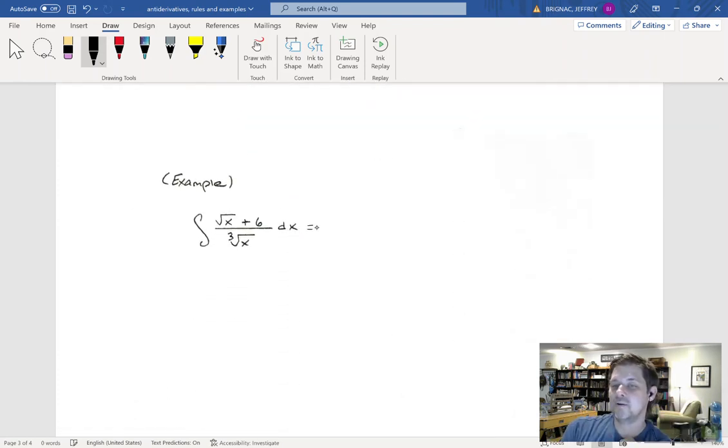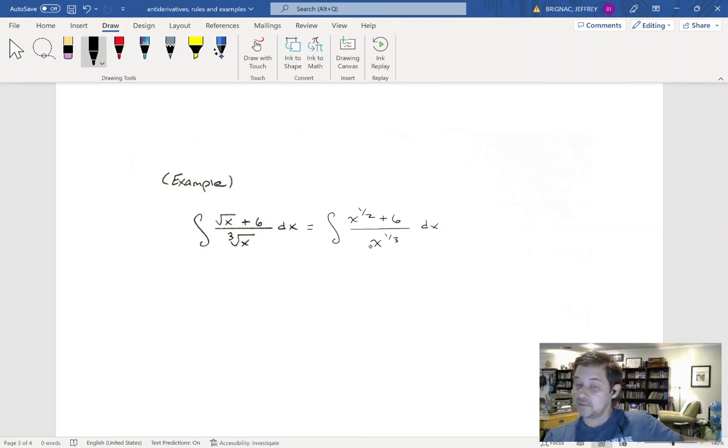First of all, I know that however I do this, it will be important to see what the exponents are. So let's start there. I have root x. However this works out, I'll need to see the exponent. So that's an exponent of 1/2, right? And then I got 6. 6 is just a number, a constant. And then I got the 3rd root of x. But again, to see the exponent, that's 1/3. So anyway, I get that, at least as far as seeing the exponent.